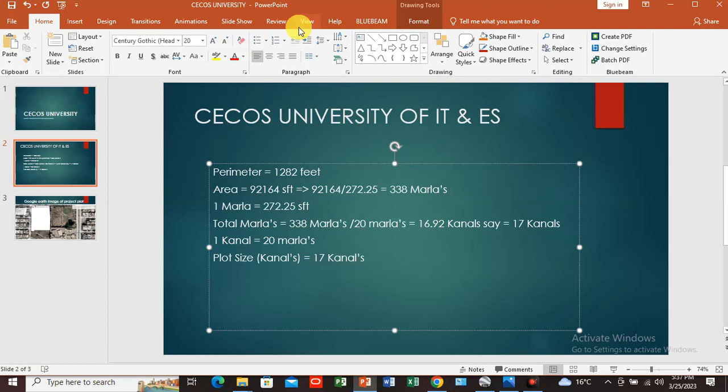By placing this with the polygon option, it gives you 1282 feet. Okay, and by the show ruler option, this is the plot length or parameter.